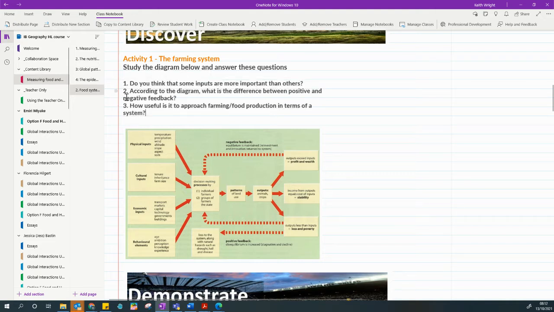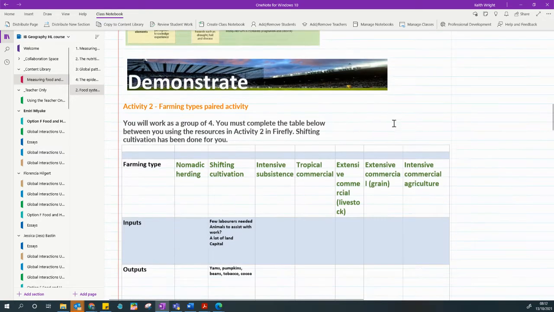And I want you to think about what the difference is between those. Okay, so answer these questions underneath the questions. Answer each of these three relating to that diagram. Again, if you do need to Google anything, show that level of independence required. But we will go through this when I get back from the break.